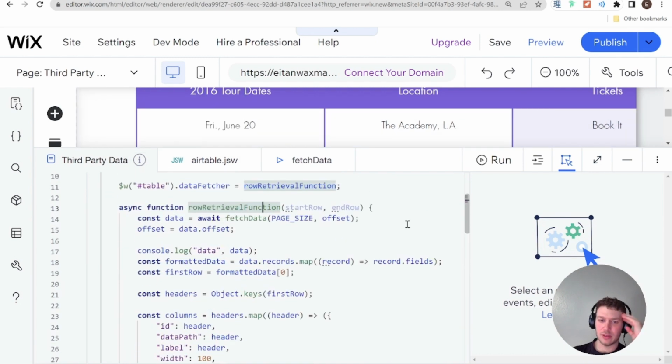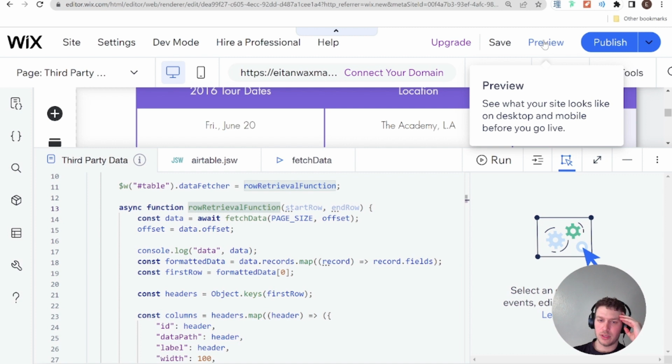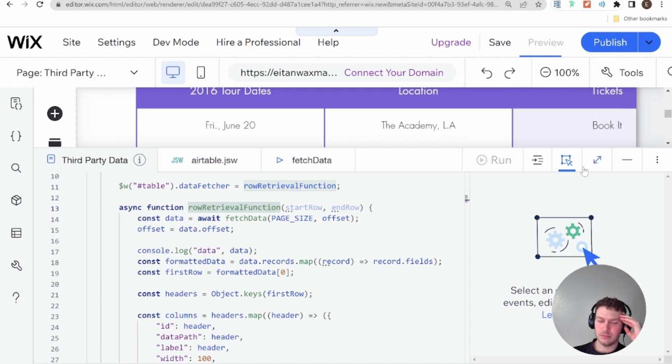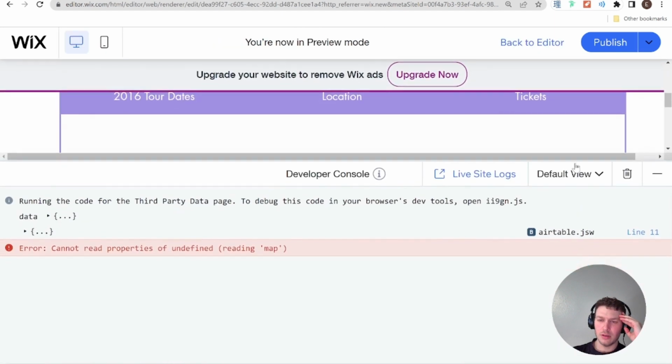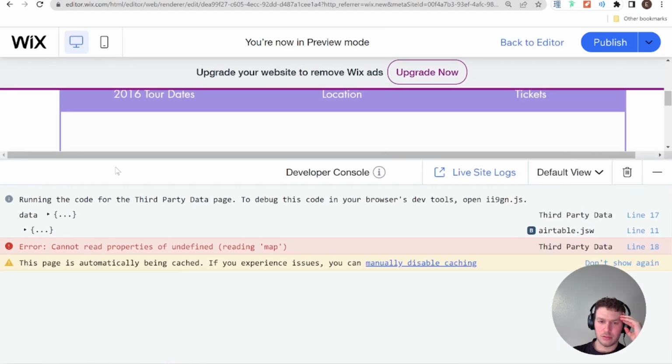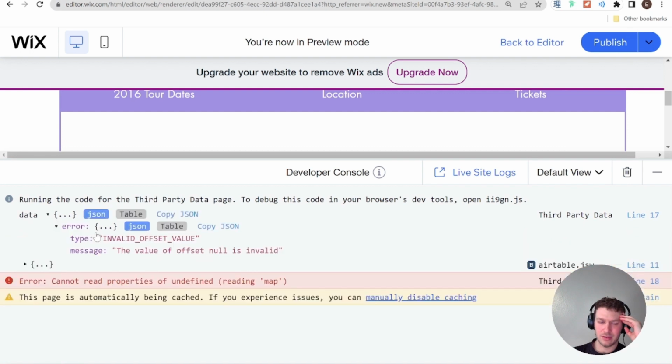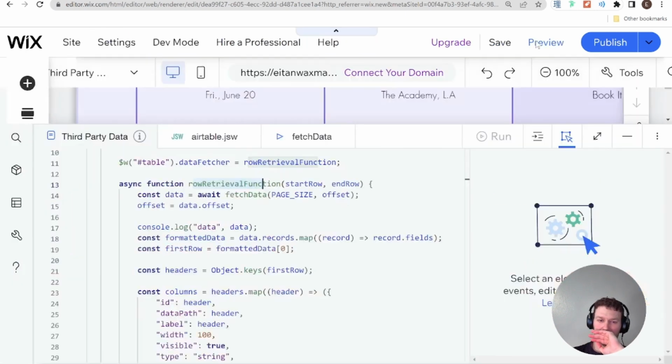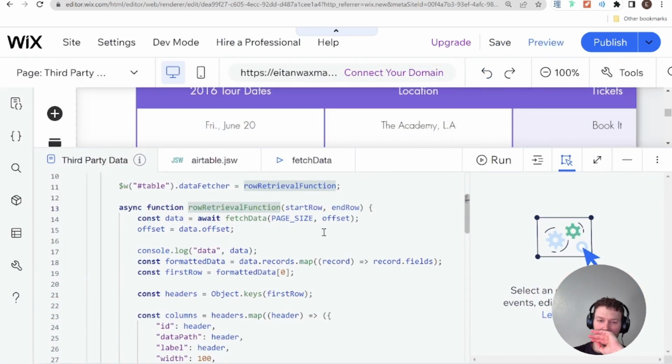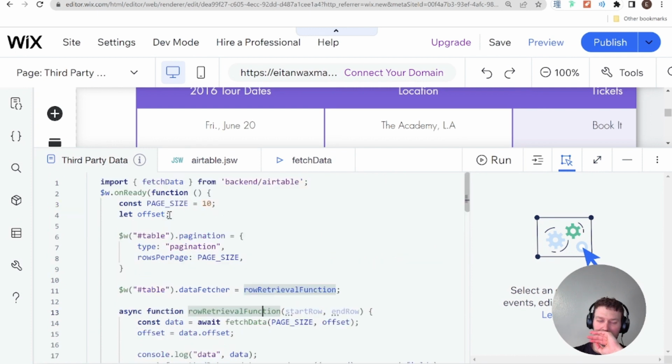But either way, let's just make sure that this is working. So I'm going to go into preview. Cool. Already working. Invalid offset value. Okay. Yeah, so we'll start off with offset equals null, I guess.